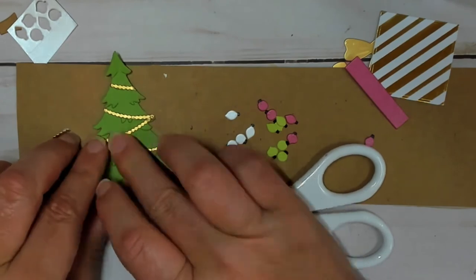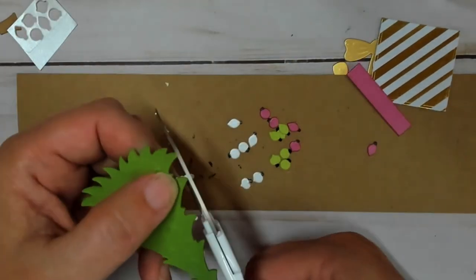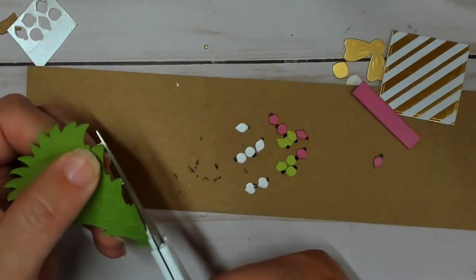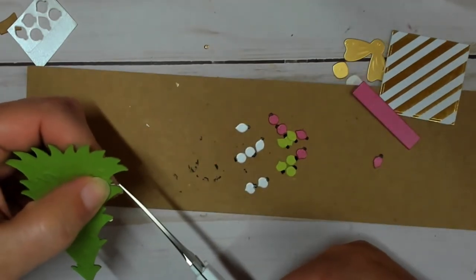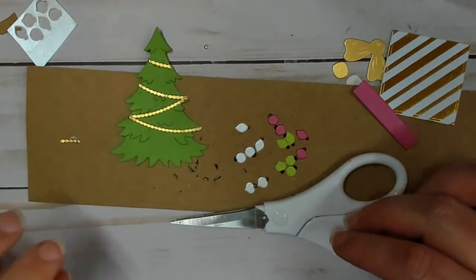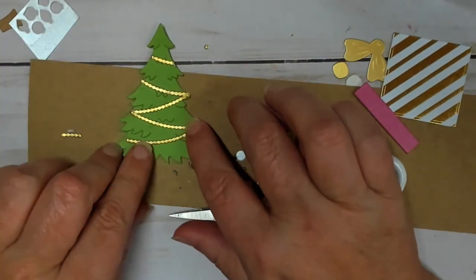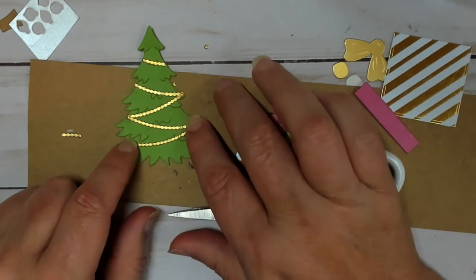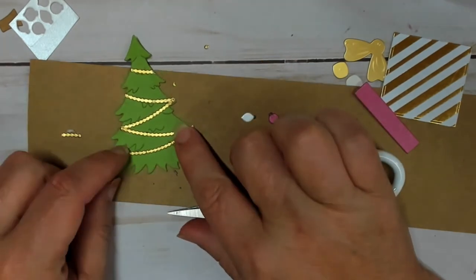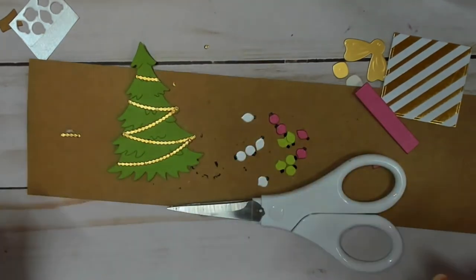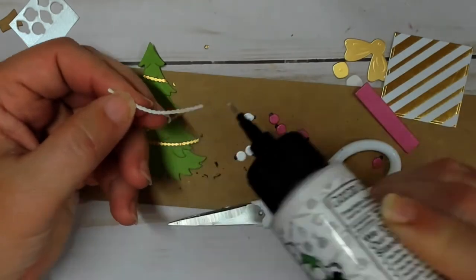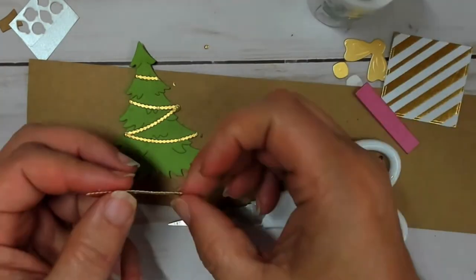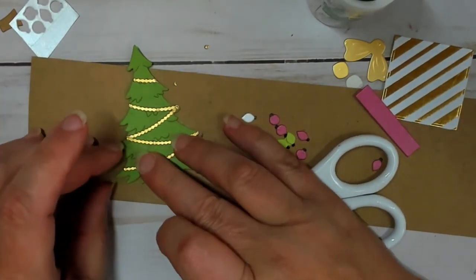Again, this is a labor of love and nobody that you're going to give the card to is actually going to look at it and go, oh, that's not really perfect. You can see I'm doing that little curvature there. This is the way that I put my garland. You'll find that I start adding garland up to the very tippy top. Just because I didn't really know exactly how I wanted this.